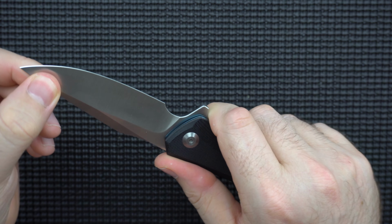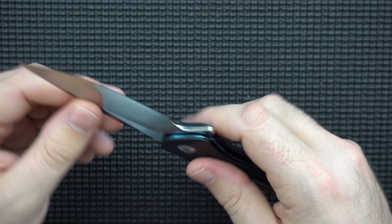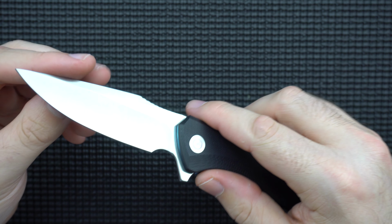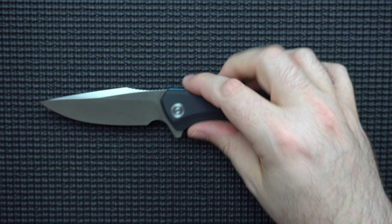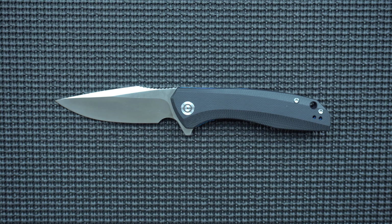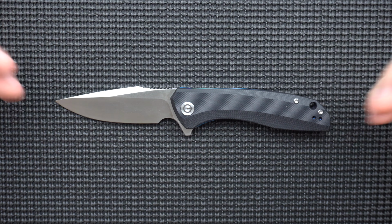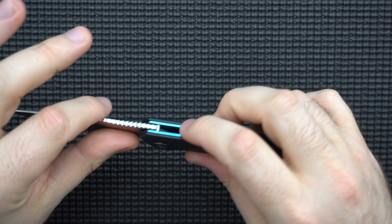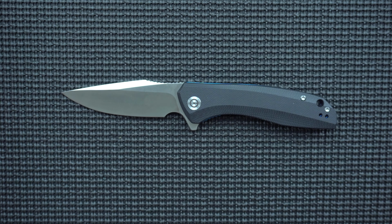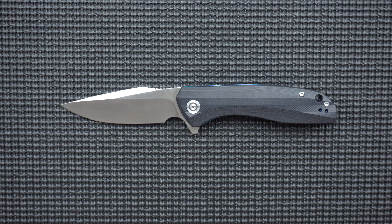Probably will. And I wouldn't pay to get the hardness tested on a $42 knife. But there you go. I think the steel is definitely really, really good for the price. You know I'm a knife steel nerd. But, you know, factoring price and purpose and all that stuff, I'm perfectly happy with this steel. It hasn't given me any issues so far, but I might do a long-term update. Now, let's get into the excellent.